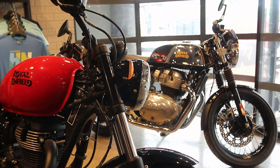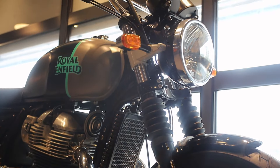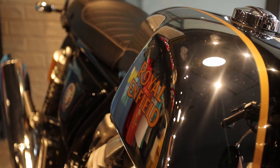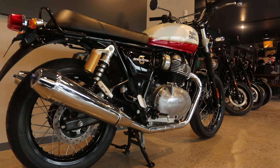If you want a little touch of modern technology and modern design, we also have the Hunter 350. And if you want a cafe racer, we have the Continental GT 650. And if you want a more relaxed 650cc, we also have the Interceptor 650. There are so many models that stand out.